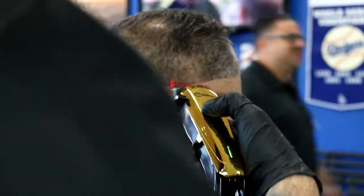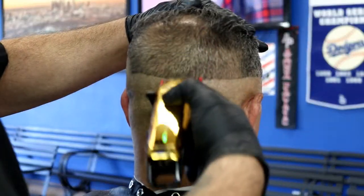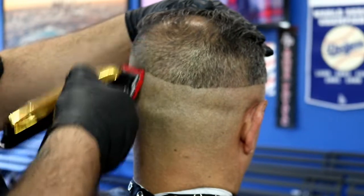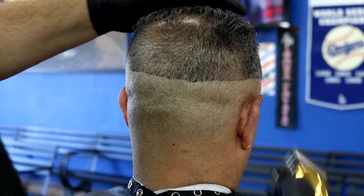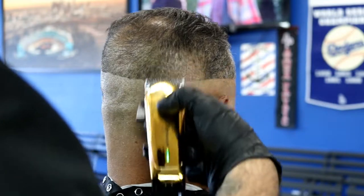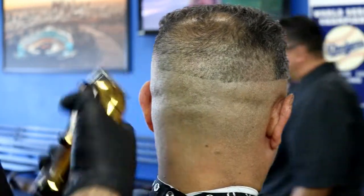Now I have my lever completely closed. And I'm just pushing it right to where I went with my 1.5, without going too high, because then you don't want to create too much of a white spot. All these clicks and all these numbers just blend one right into each other, guys. Keep that in mind. A 3 goes into a 2.5 goes into a 3. A 2 goes into a 2.5. A 1.5 goes into a 2. You know what I mean? It's vice versa.